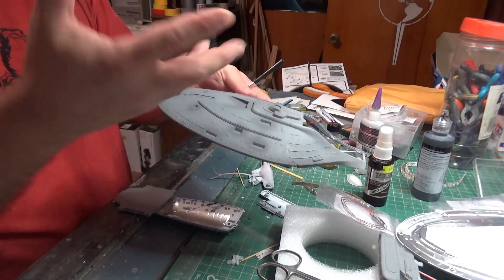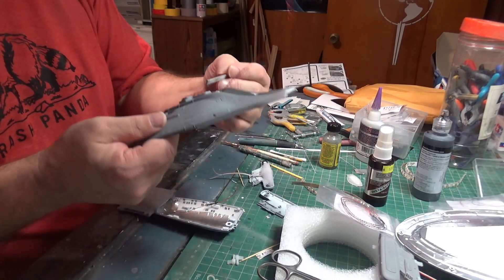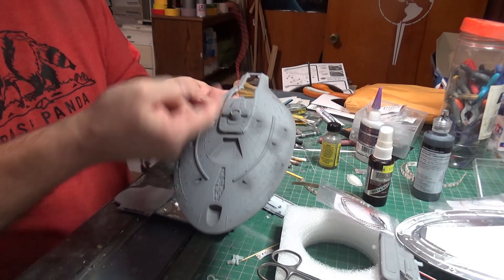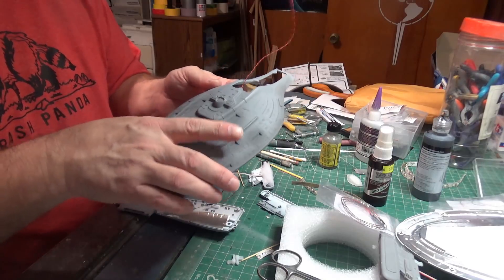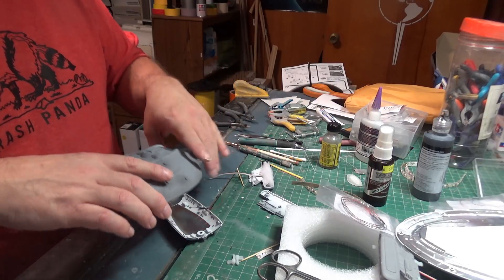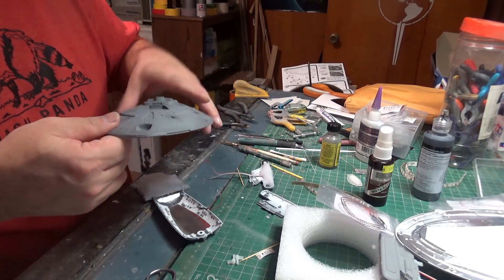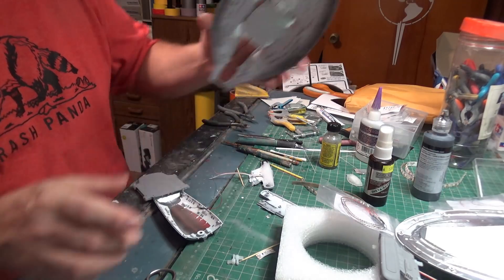Even if it was a strobe in the filming model, I am not putting a strobe there because it makes no sense. A strobe here makes sense because there are no windows looking out on it, but I can't accept the fact that there was a blinking light here that we never saw reflected in either of those windows. That leaves us with not really any reason to put a strobe circuit in here. If this were a larger model — say a 350 scale Voyager, wouldn't that be sweet — then I could justify it. But lighting up the windows is going to be flashy enough, and I could save Ralph's board for a model that would make better use of it.